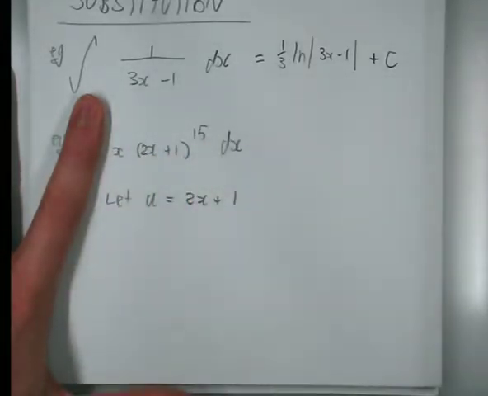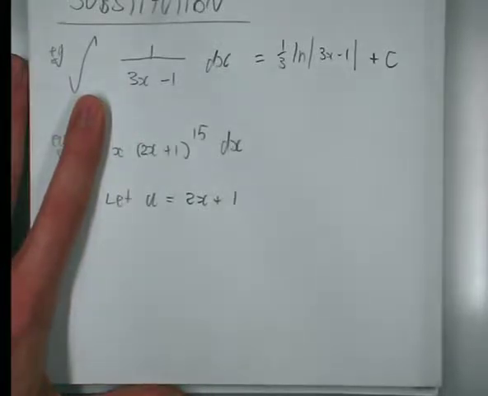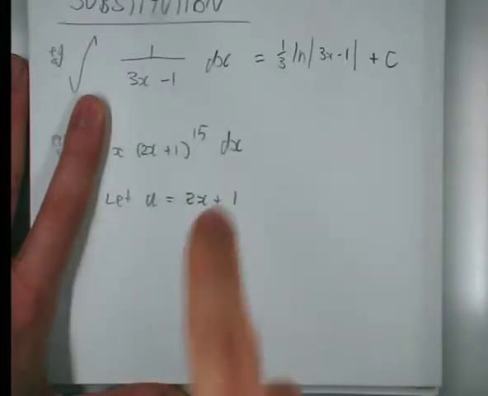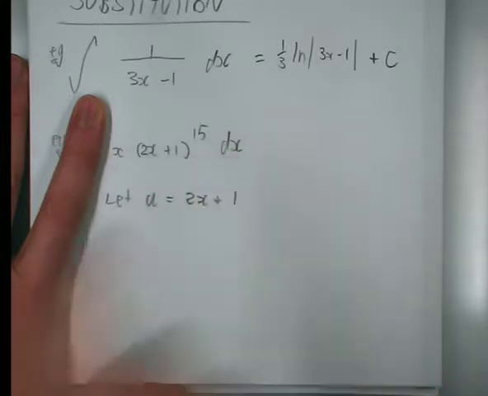That's why it's so important, and that's why school teachers and lecturers and pretty much everyone else who tries to teach you integration are so focused on making sure you write the dx. Because it's an actual object that really is there, it's not just a bracket. And without it, I can do my substitution wrong. So I'm going to try and figure out what dx is in terms of du so that I can sub it in. To do that, I'm going to have to differentiate.